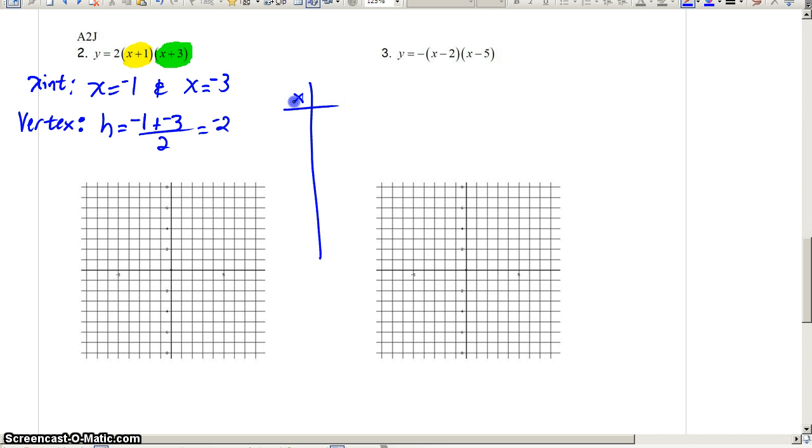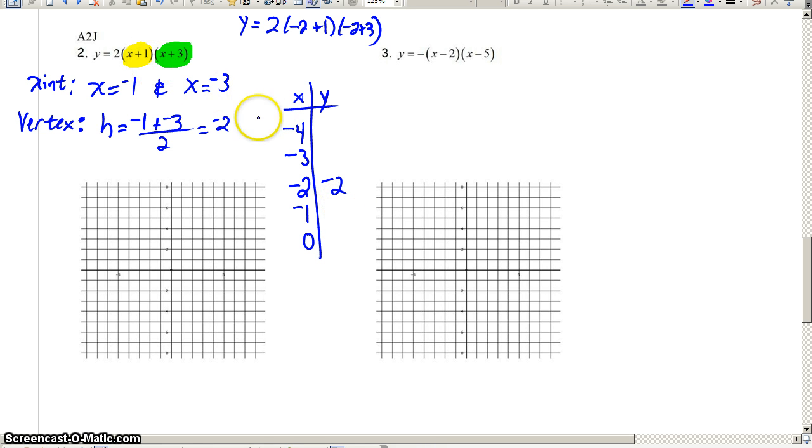So what we do very, very quickly is we build ourselves a table around the value of x equals negative 2. We'll get 1 step bigger, 1 step smaller. Notice that these are your 2 x-intercepts. We're also going to get 1 additional step bigger than negative 1, 1 additional step smaller than negative 3. Well, plugging in a negative 2 here, you can see very, very quickly, negative 2 plus 1 is going to be negative 1. Negative 2 plus 3 is a positive 1. 1 times negative 1 is negative 1. Negative 1 times 2 is negative 2. So we'll actually have a y value of negative 2 as well.